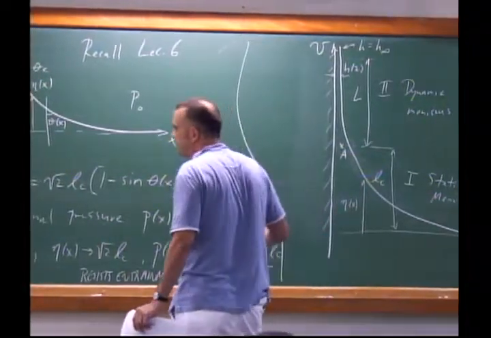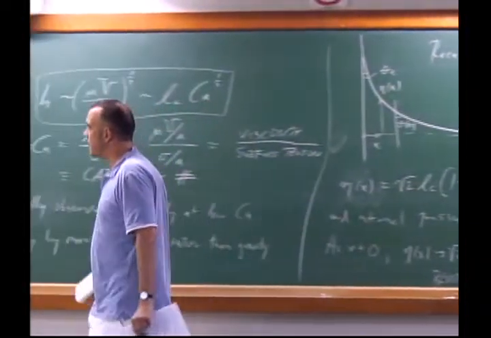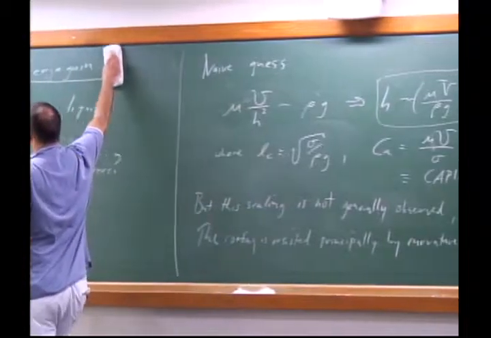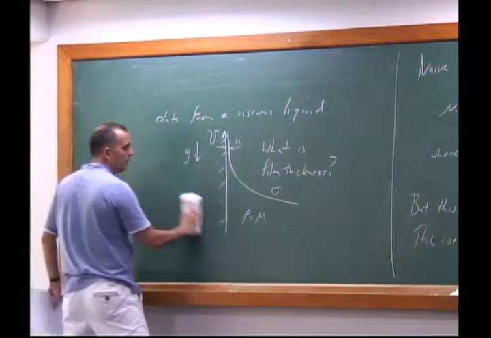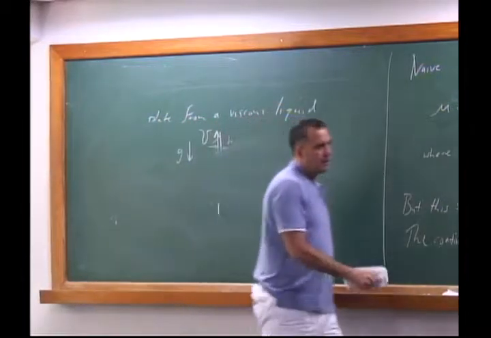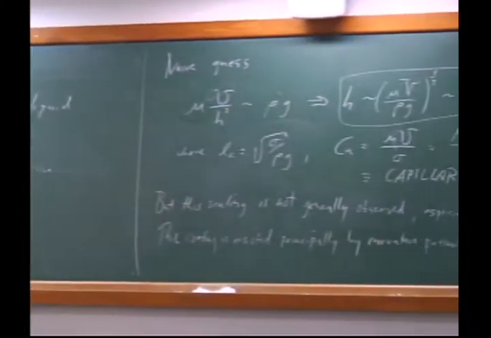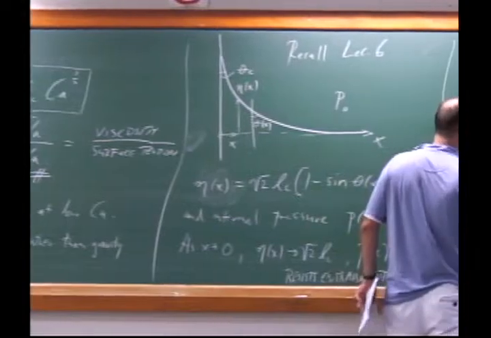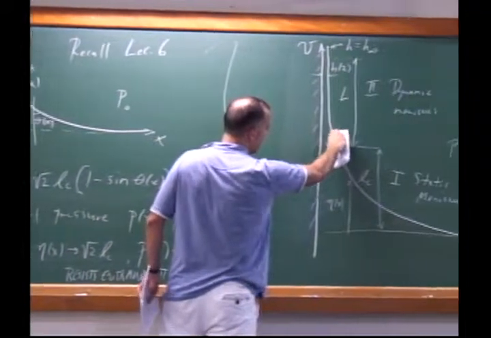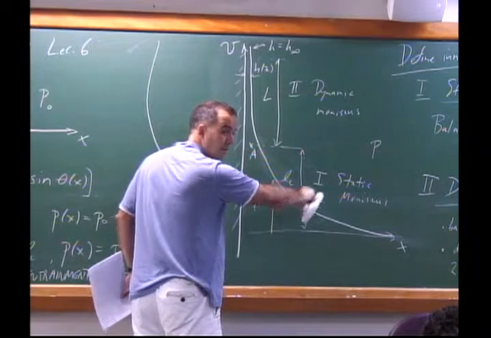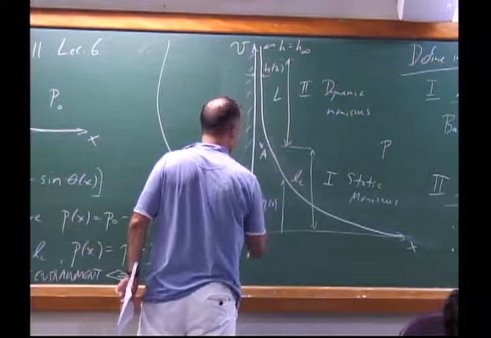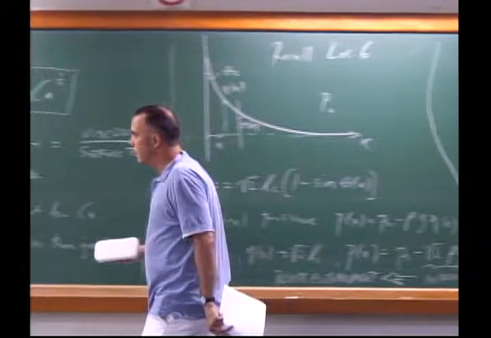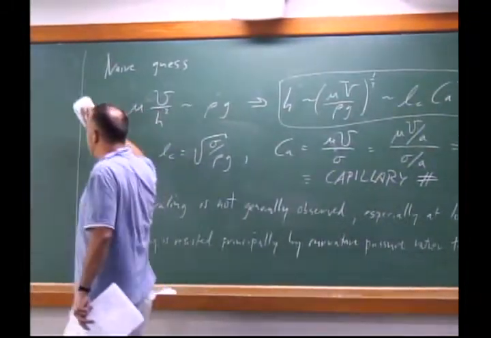Because I thought the static meniscus had to do with having the angle of contact at the end. Yeah, that's what's happening in this. That's basically what's happening outside of here. So you have this limited. That's basically the balance of here, right? And then here, the viscous stress is important as you get close to the wall.